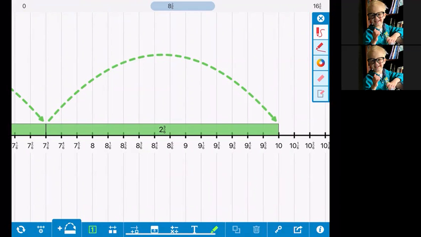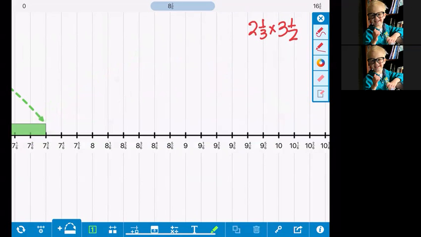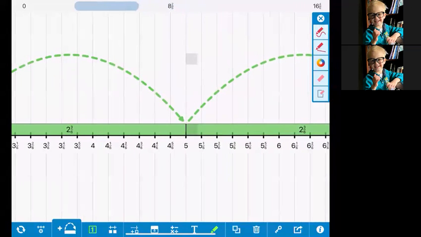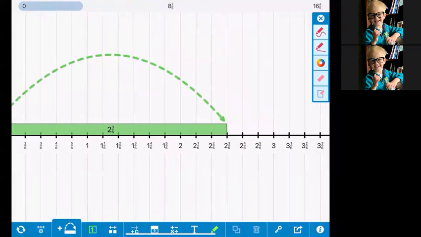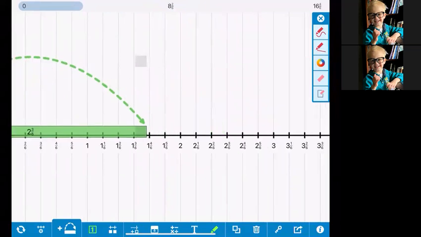So that would be, oh, and sorry, I just looked at 2 1/3 times 3.5. So I did 2.5 times 3.5. So that's why it wasn't the same. So let's delete this guy and come back. Let's leave that guy. Come back here. We don't want 2.5. We want 2.